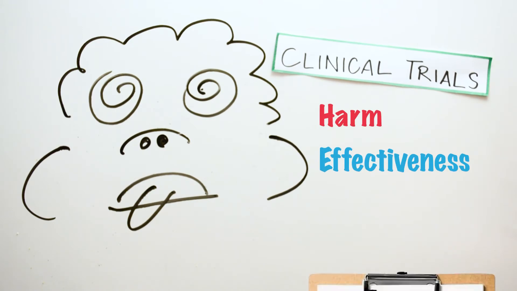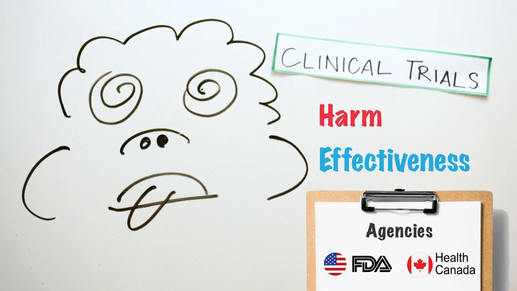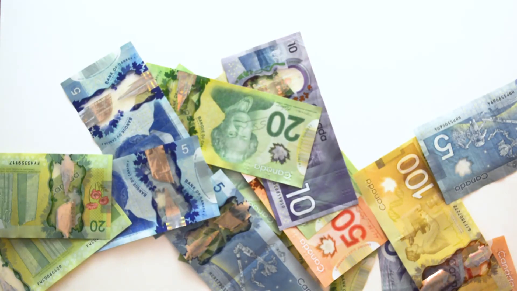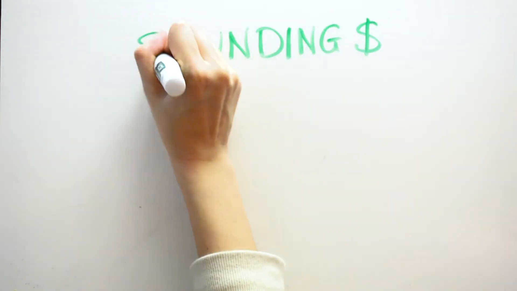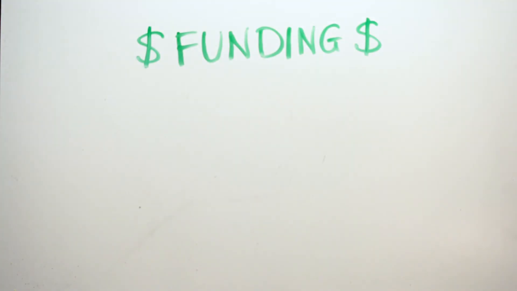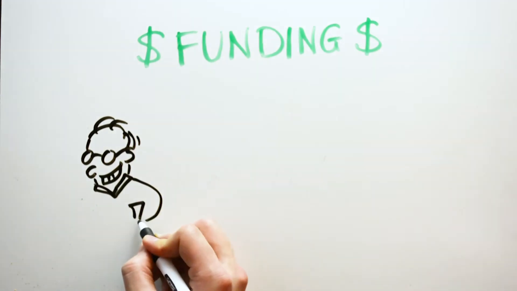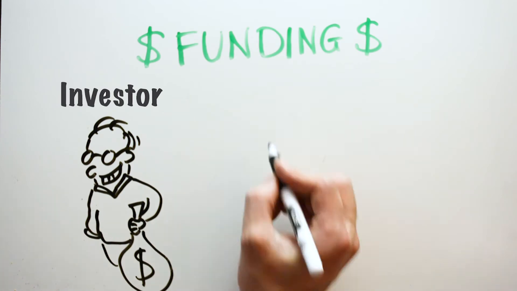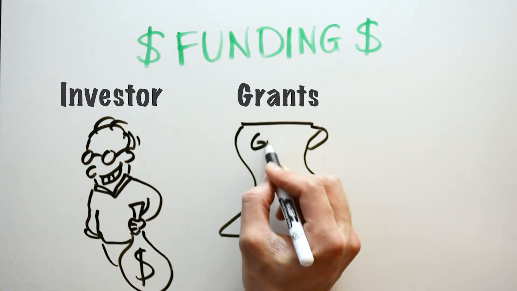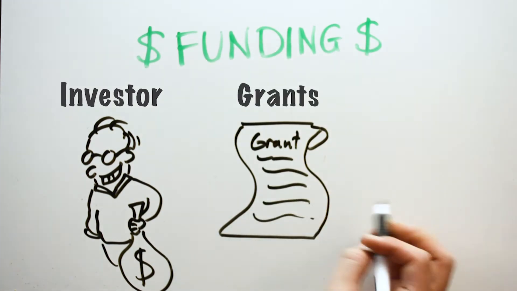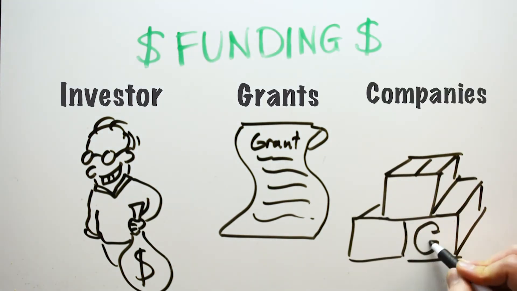You also have to meet certain standards to pass FDA and Health Canada approval. But maybe something you haven't considered is that clinical trials and testing are incredibly expensive. So your next step is to figure out how to fund this cookie project. There are many different ways to get funding. You could find a rich cookie fanatic willing to invest millions into your product, apply for cookie grants, or find an industry partner like a large cookie company.